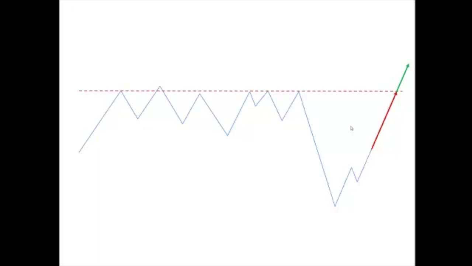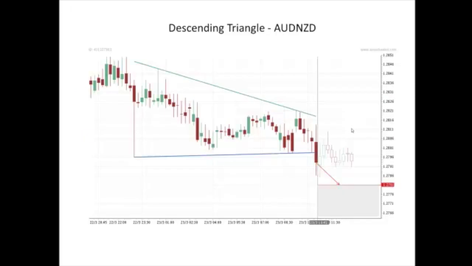What's more is that they can be powerful confirmations of other opportunities. For example, certain chart patterns have horizontal support and resistance built in, like ascending or descending triangles, rectangles, head and shoulders. So if one were to look at all the action that happens at or near a price level, it may provide an even deeper level of insight and more credibility to each pattern involved than if they were evaluated individually. Take, for example, this descending triangle on the Australian-New Zealand dollar exchange rate.